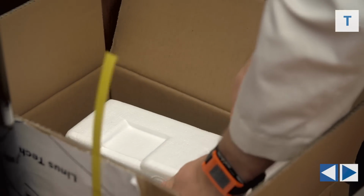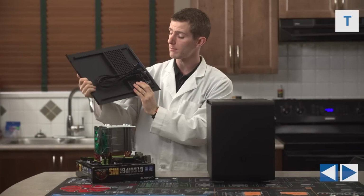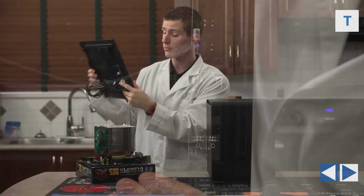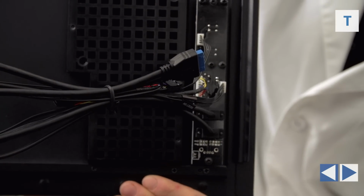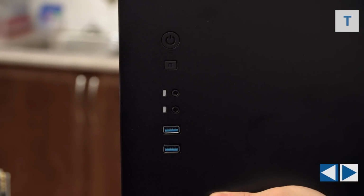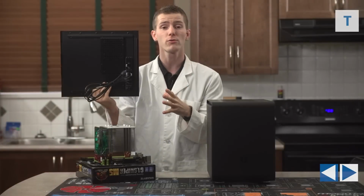The Phenom M is a little bit different from most cases though in that we will need it at some point during the assembly process here because you can see that the front I/O is actually located on one of the side panels where we have our power and reset buttons as well as our front audio ports and our USB 3 ports.